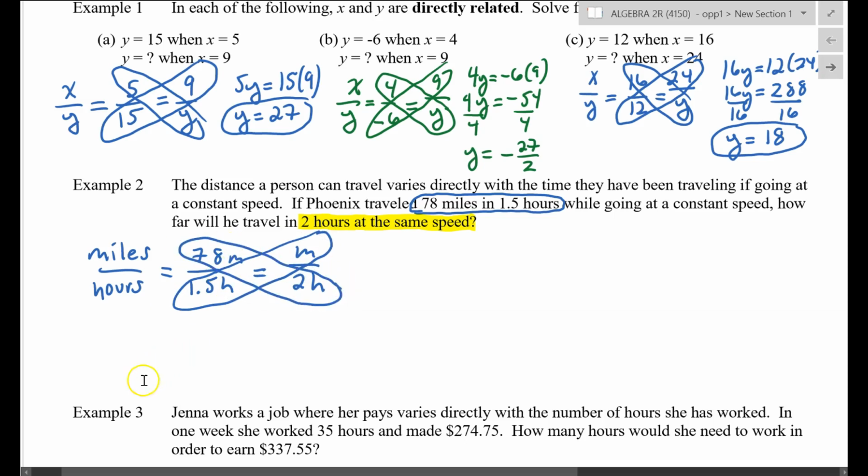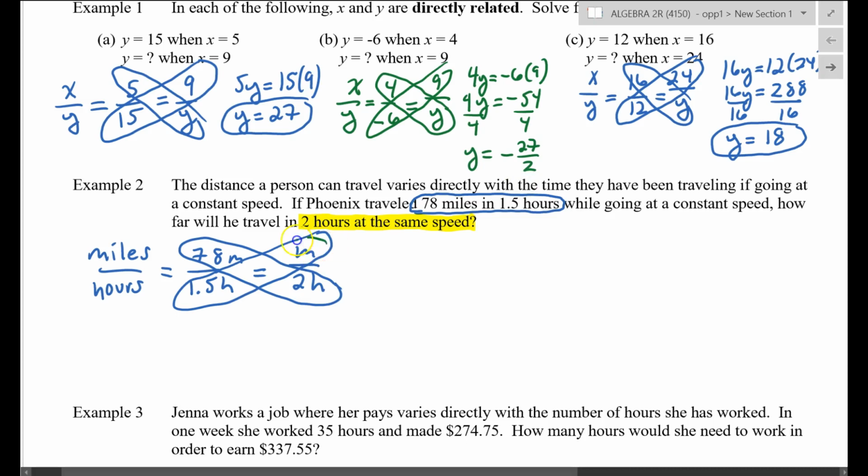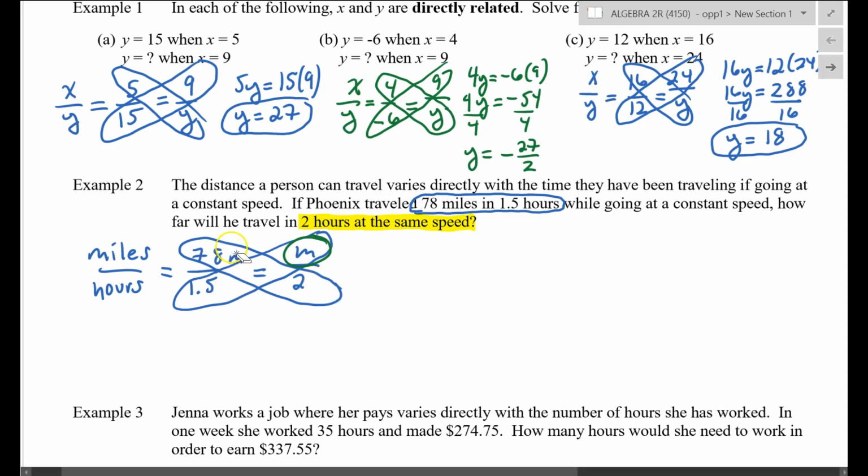Notice one thing, guys. I have an M and an H and an M and an H. I want to be clear about this. What's the variable in the problem? What are we trying to solve for? We're really trying to solve for that M right there, correct? Okay, so really, I put H's on here. These H's and these other ones, these are just the units within the problem itself, right?